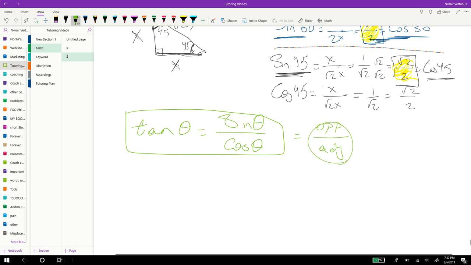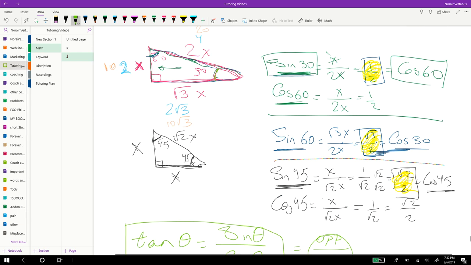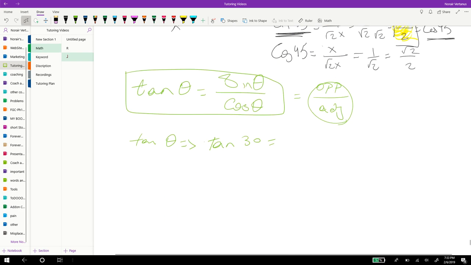And you see that's the same as sine theta over cosine theta. So basically, here again, you can find it. Tan of theta, for example tan of 30. What is that? 30 is here. What is tan of that? It's going to be opposite, just x over rad 3x. So it's x over rad 3x. X and x cancel, it's 1 over rad 3. And if you get rid of rad 3 by multiplying by rad 3, you see that's rad 3 over 3.